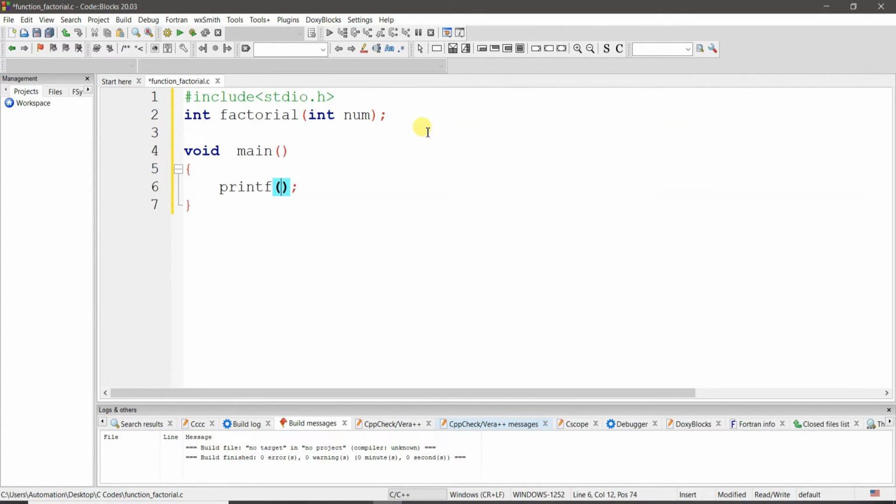In printf, you will simply write "Enter a number for factorial calculations\n". Then you need to have int a, b declared here.